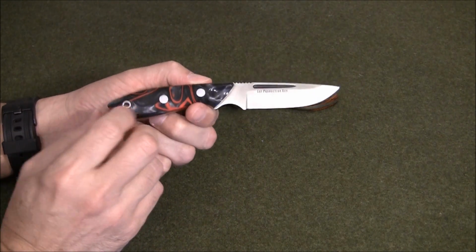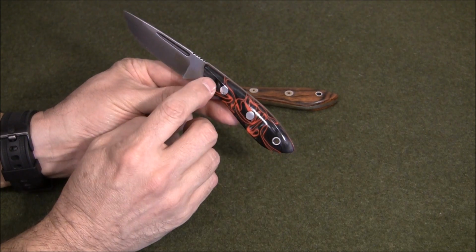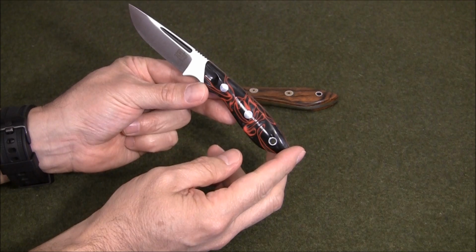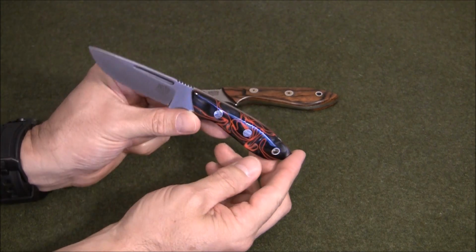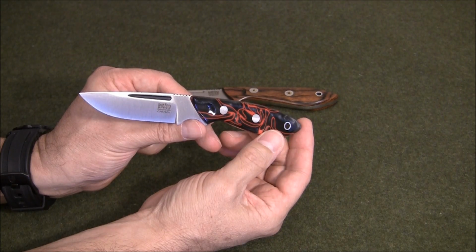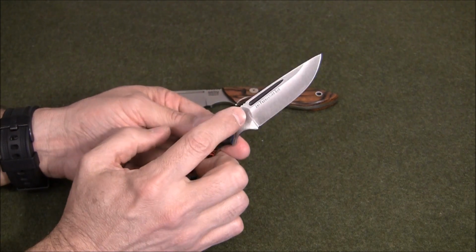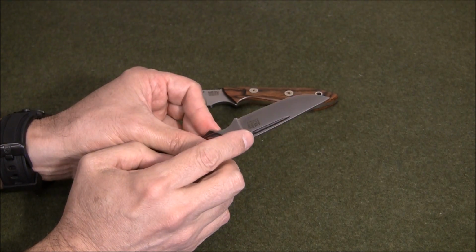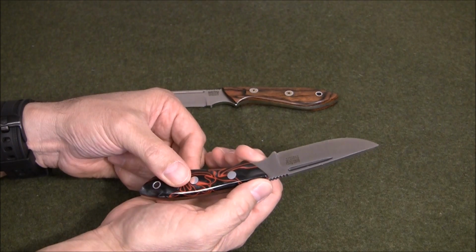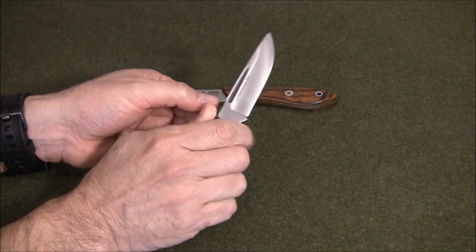It's a very beautiful knife. It has a nice pattern to it. This material is an acrylic. It's called Kirinite, and what you're looking at is a lava flow pattern. And there you go. There's a shot of it. The knife has jimping on top. It has fullers on both sides, cosmetic, and it has a nice choil area here for getting close to the blade. And I think they did a nice job on this.